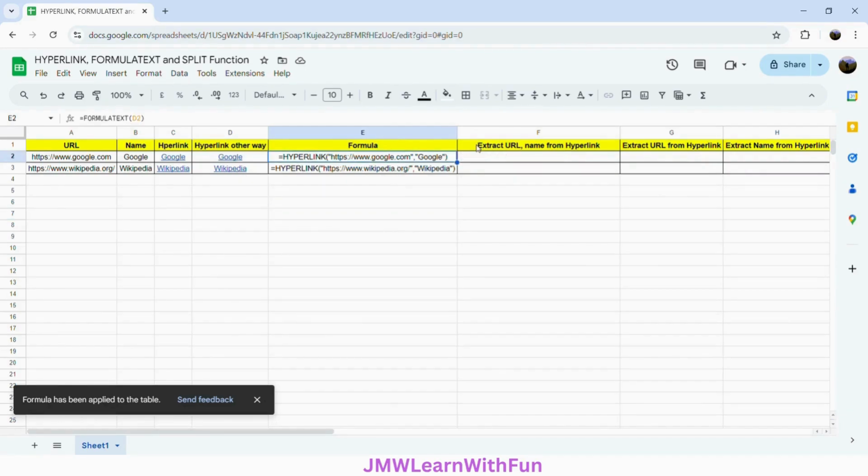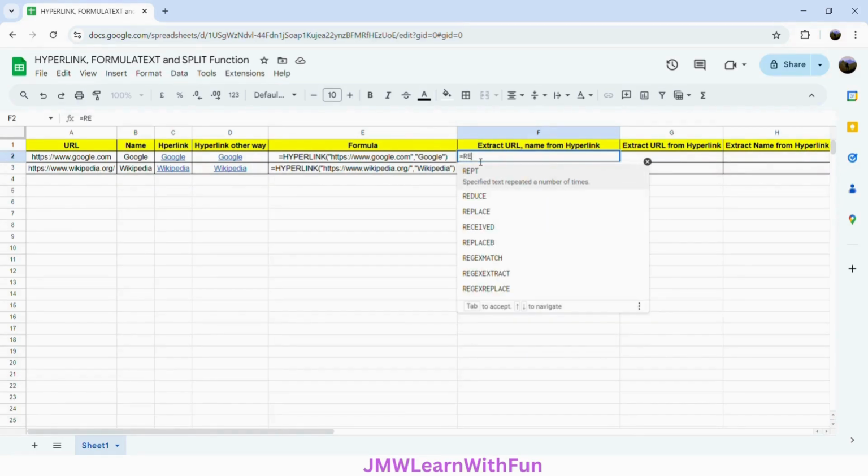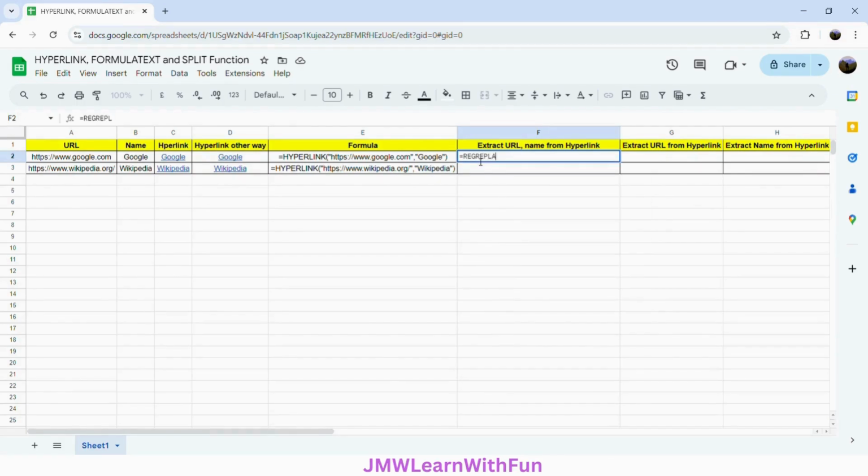Now, suppose we want to extract URL, comma, name from the hyperlink formula extracted in column E. We want only the URL and name, comma separated. For this, first, we will use the REGEXREPLACE function to replace the double quotes in the formula text with null.